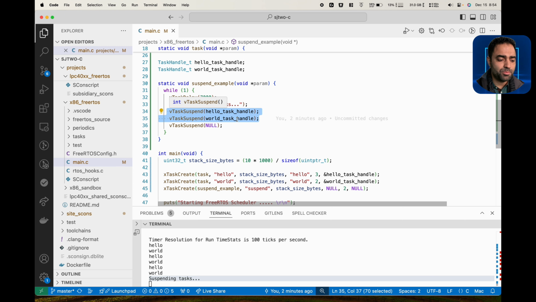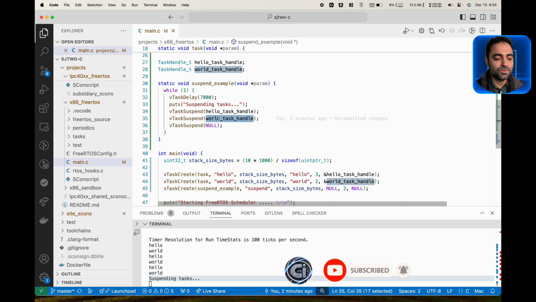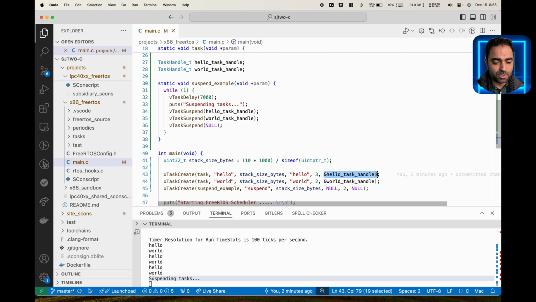This is just one API, but basically all APIs that need a task handle, you would have enabled those APIs. So this is just one example. There are more examples like task resume. There are more examples of, hey, tell me how much CPU this task is using, how much stack space this task is using. So the task handle is used for other APIs also. And if you don't have this last parameter here, the consequence is that all APIs that need a task handle, you won't be able to use them because you won't have the task handle.